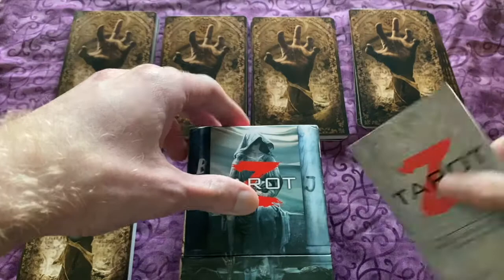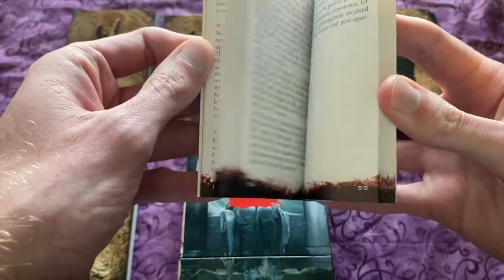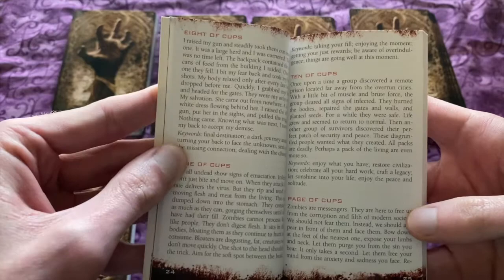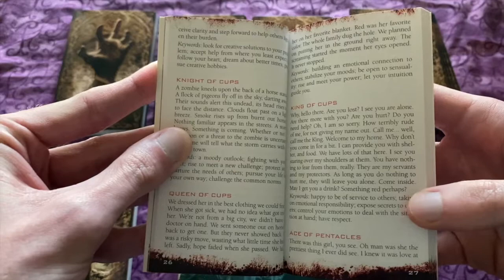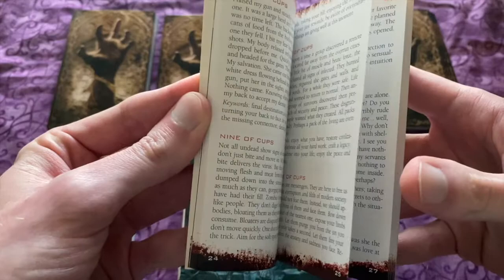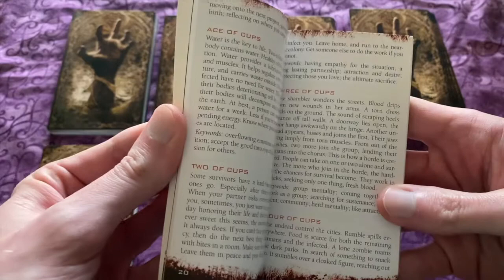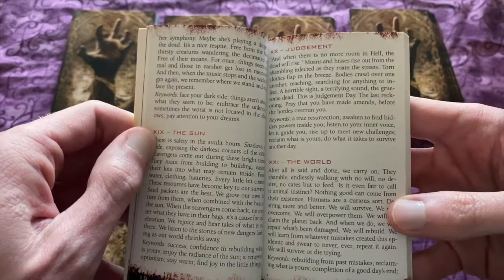The guidebook is actually a really good guidebook. It has five or six different languages, the first one being English. This was an interesting read overall because the meanings of the cards go their own way in this book. It is kind of a narrative deck but not really — it talks about you reading this as you're in the apocalypse yourself. Overall, this is a guidebook that you will definitely need when you work with the cards, since it is a deck that goes its own way regarding the illustrations.